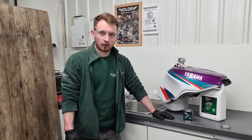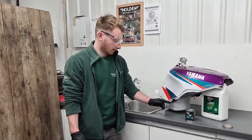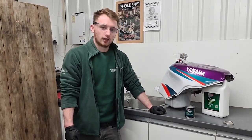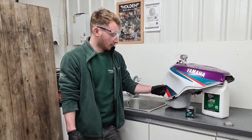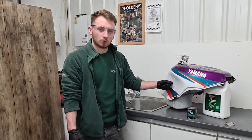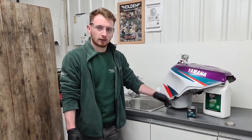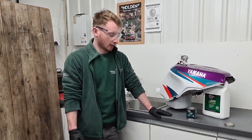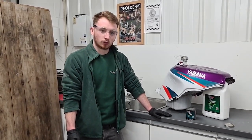Right, so we're now on the third step of the fuel tank restoration. The third step is the sealant. Before we put this in, it's very important that you've washed the tank out with water once you've drained the metal prep out, and that really is just to get rid of all the residue that's left behind. And then you need to dry it completely.